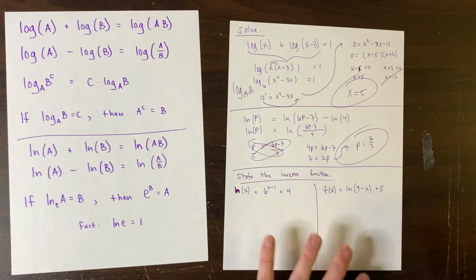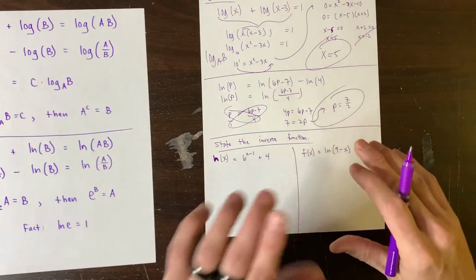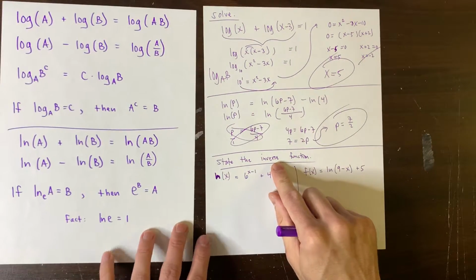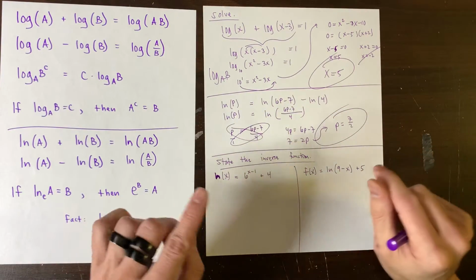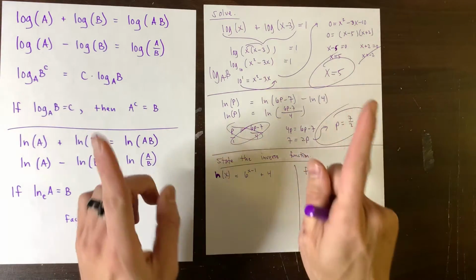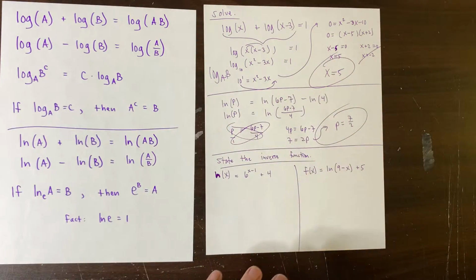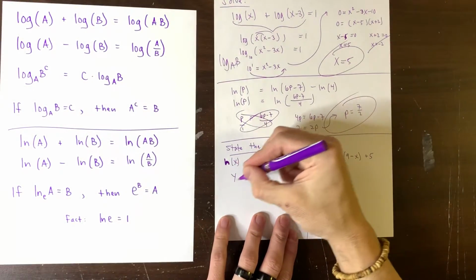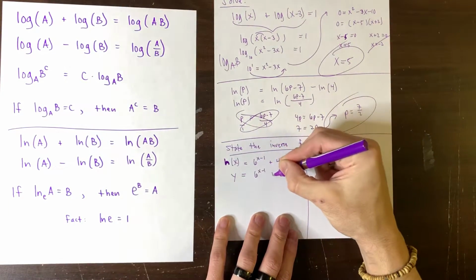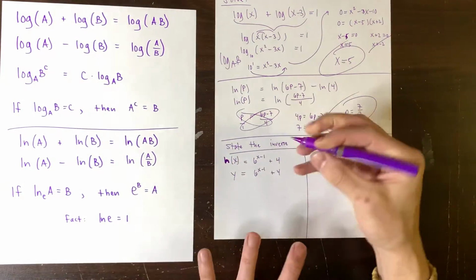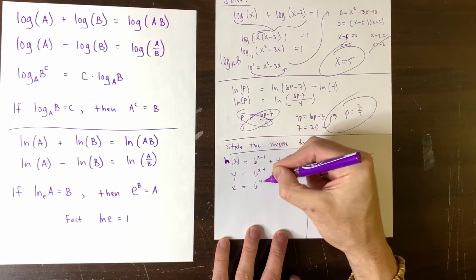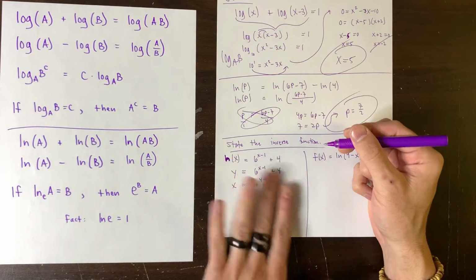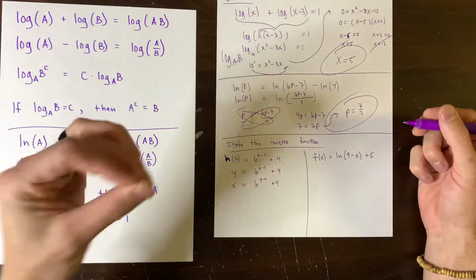This is legit. Now, let's finish this video with a slightly different topic, and that is the idea of inverse functions. Recall from earlier math classes that if you want to find the inverse function, one method is to switch x and y and to solve for the new y. So, you see how this is called h of x? Just pretend it says y. And now switch x and y. And so now the goal is to solve for that brand new y. Let's get that y alone, and whatever we get will represent the inverse.